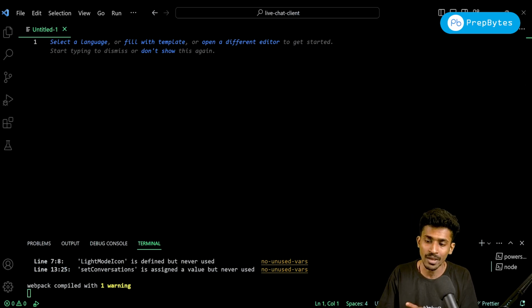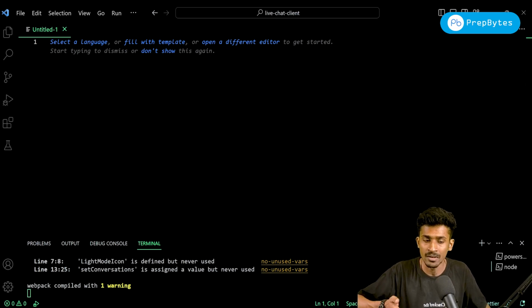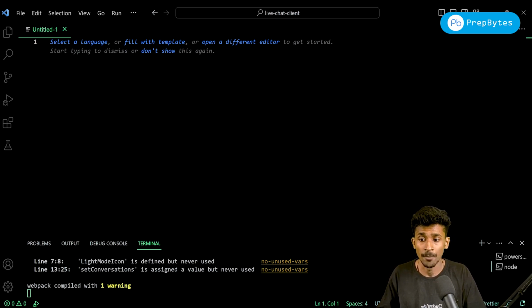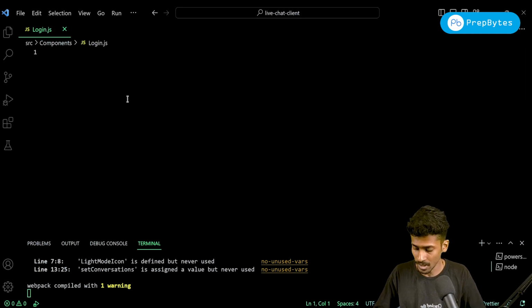So in both the cases, regardless of whether it is a login component or a registration or a sign up component, we just have to change the names, because the input elements, or the input that needs to be taken, are going to be the same two pieces of data, which is going to be your username and your password. Okay, so let me just go in and get started with this.